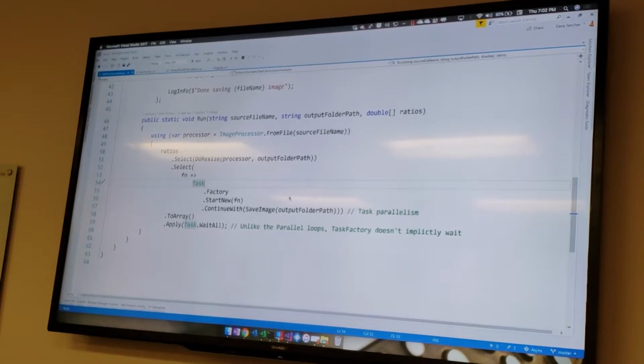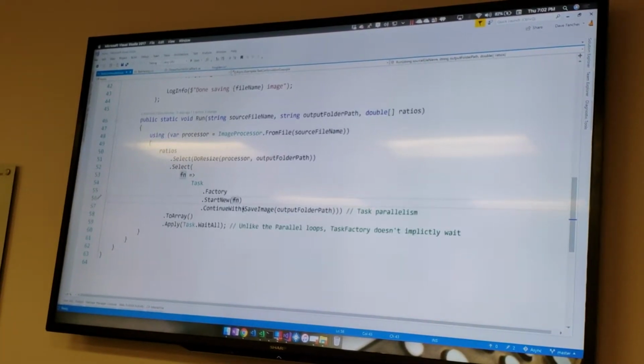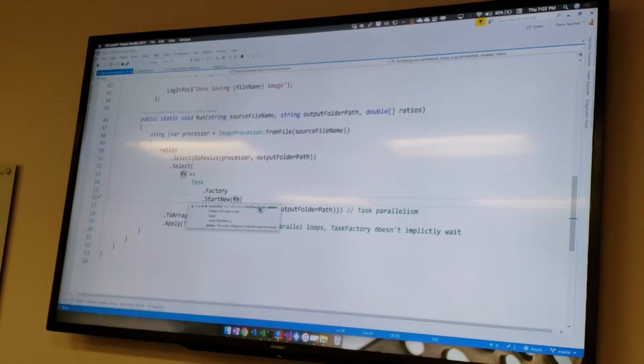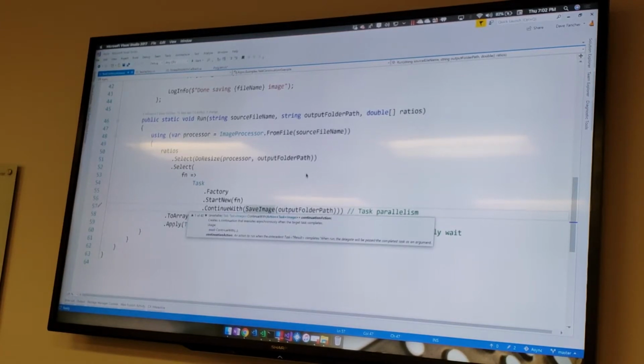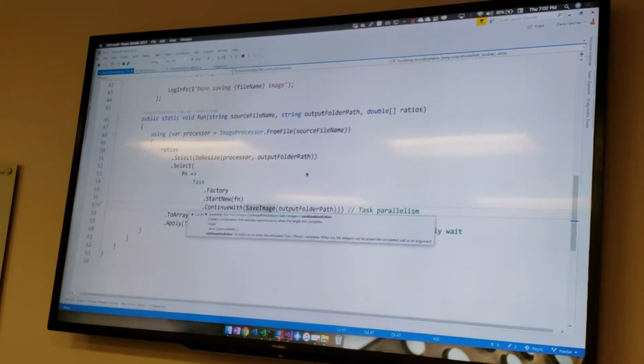What is the continue with method signature? Because I'm not seeing how. What does it take, an action delegate or something? Yes, it's just like the task. It's the same structure. So there are tasks that return values, and there are tasks that don't. There's all sorts of guidance around that. In this particular one, start new, I'm using one that takes an action. And actually, no, this one I'm using one that takes a func with no particular input. And then the continue with is taking an action that accepts a task as its parameter.